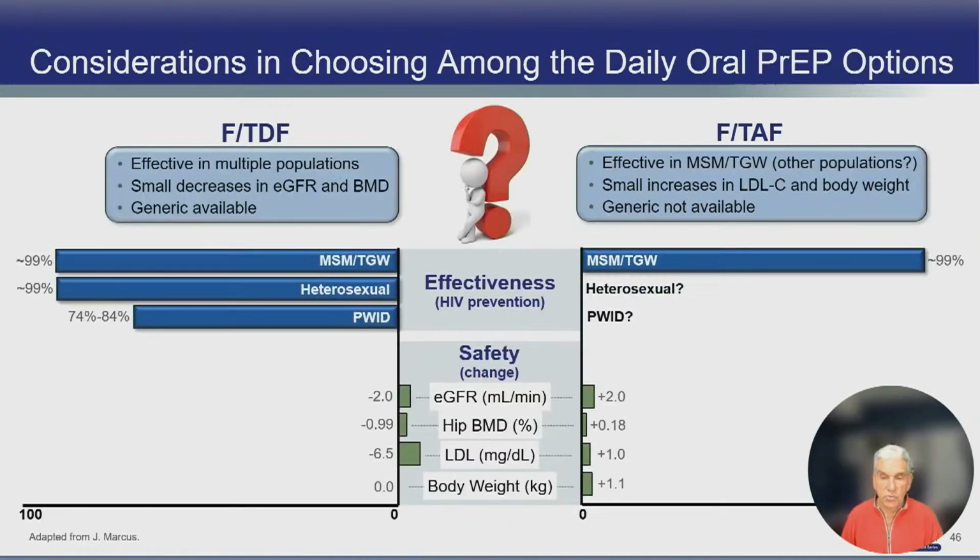Now, how do you choose which to select? For most of you, the choice of FTC-TAF is not going to be an option, so the issues are not going to be as relevant. But just for the sake of conversation, if there are concerns about bone mineral density or other issues, or GFR, you might think about TAF. But in general, TAF is not approved for women, so FTC-TDF is the only regimen you use in those settings.